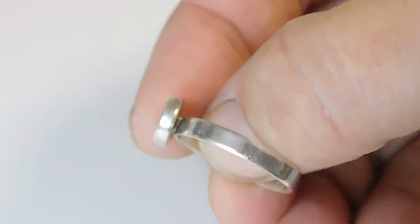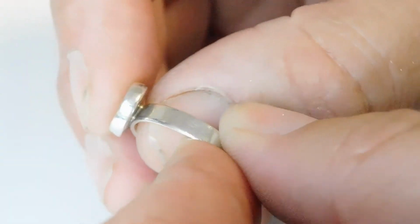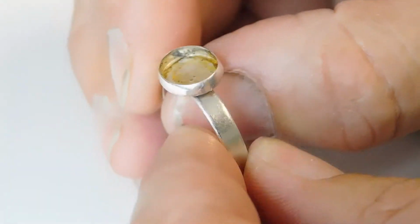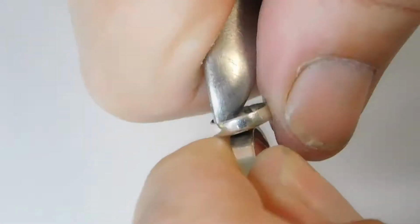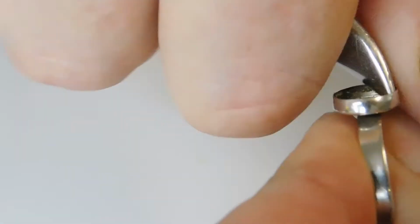I started off by inspecting the ring. It looked like it's had a bit of a knock. The bezel cup is bent up at the side, so the first thing I did was photograph it, then bend it back to shape with my fingers. Repairs like this are almost always free for my Tree of Opals clients, but I asked them to cover the cost of the kit and returning the repaired piece to them.